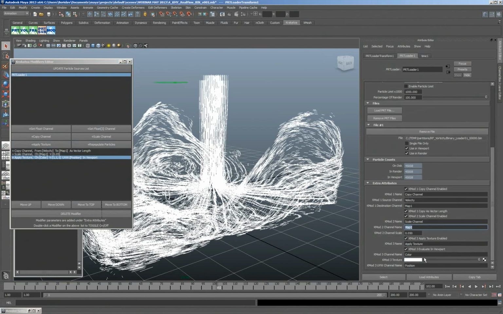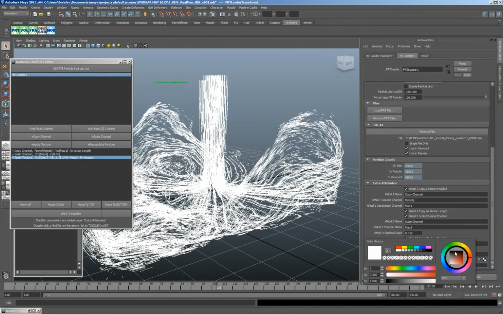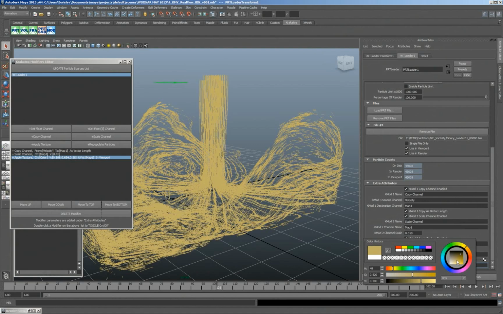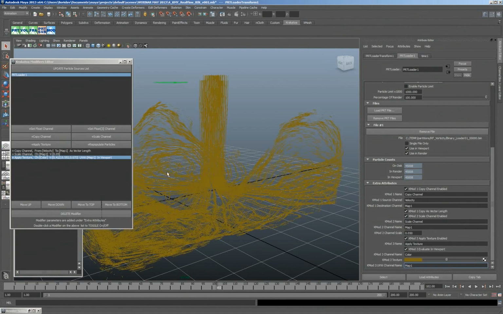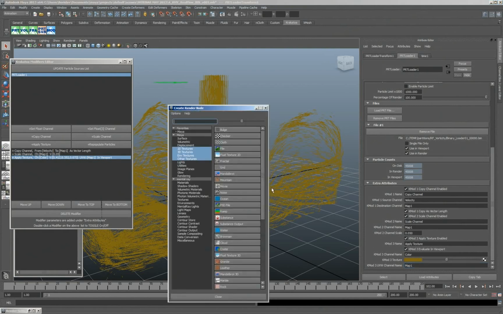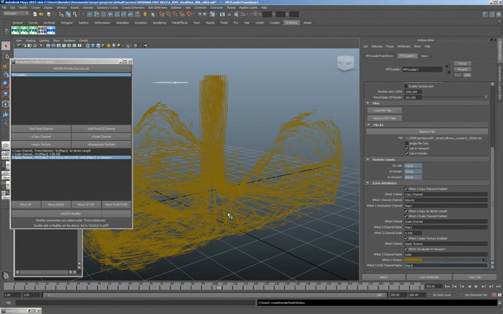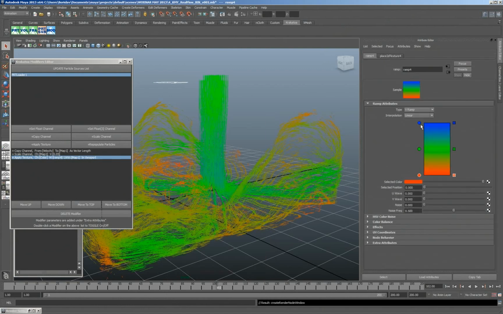And this texture will be using the same map channel as the UV channel that controls the mapping. Of course, I'm setting all particles now just to a solid color, and I could go here and just tweak that color to something else. And that color will be assigned to all the particles. Yet another way to actually set a color on a specific object. But what I really want to do is actually take a 2D texture, and I'll take the ramp, and right now the ramp is using the gradient that I created, the black and white gradient, as its UV channel to control the placement of the colors.